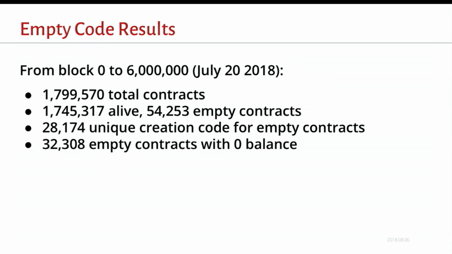So I was like, oh, wow, I had no idea what to expect. I just did an ls and wc -l, saw how many there were. But I got curious, like, what if I MD5 them? How many of these are actually unique? And it turns out about half of them are duplicates in some way. And the other thing to note is that about 32,000 of them were empty and had a balance of 0. So there were some that are empty that had a balance, and that was kind of weird. Because if they were destroyed by a self-destruct, they wouldn't have any balance, because it transfers all the balance to the argument.